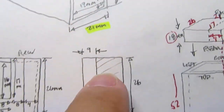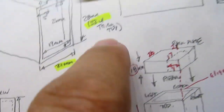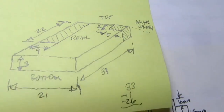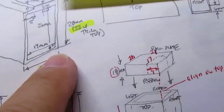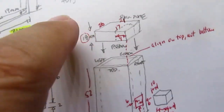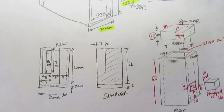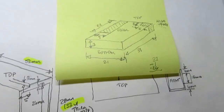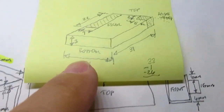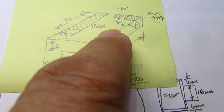But this was done before I made the top taller, so now I have to cut out a piece up here, so that's this, and this whole thing is 31 millimeters, which is 2 millimeters less than the 33 millimeter overall height. That's because I need the bottom of this back plate to be 2 millimeters up from the bottom, so that it clears some surface mount components immediately behind the battery holder. But I want the top to align with the back of the holder for alignment purposes when gluing it on, so hopefully I've taken adequate care to make this.